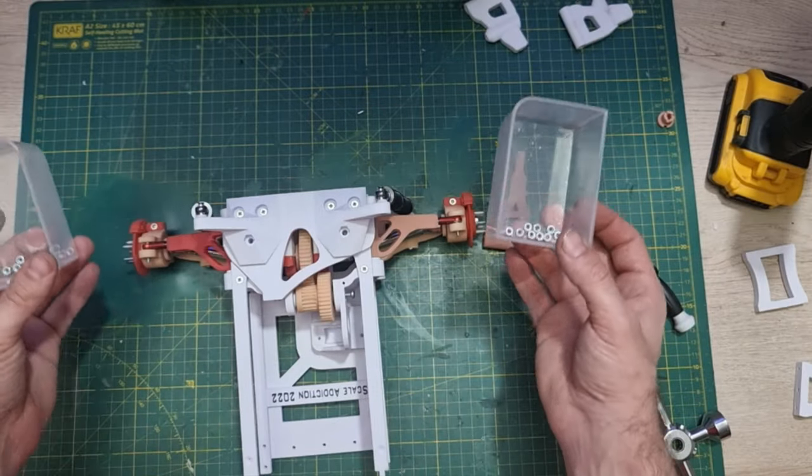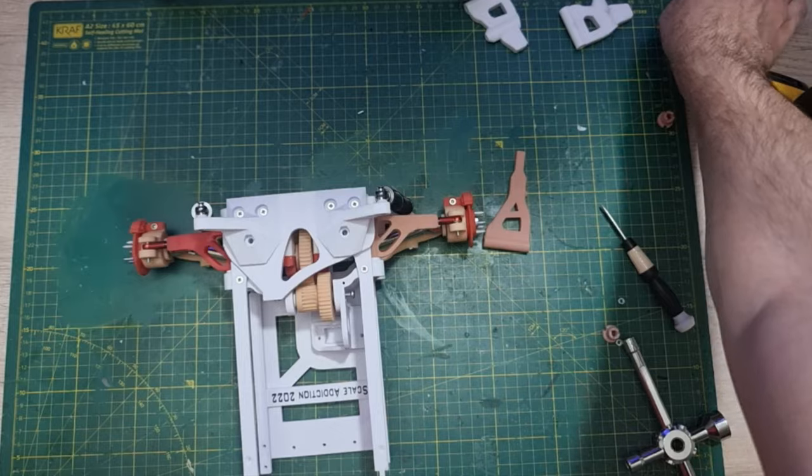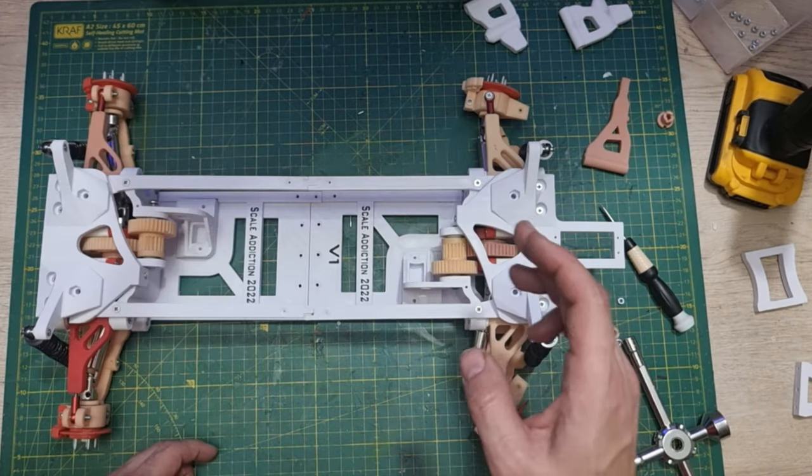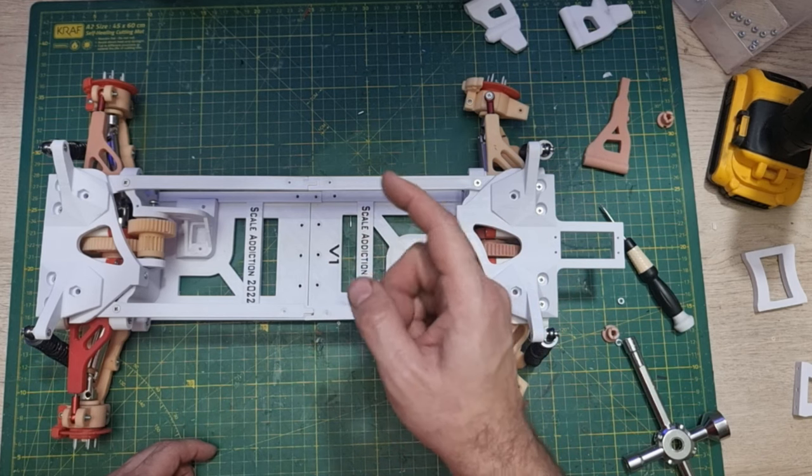Alright, these nuts for the hub remaining. Okay, we are almost done. Let's assemble the front and the rear part. Okay, we're gonna need 8 M3 bolts and 8 screws.